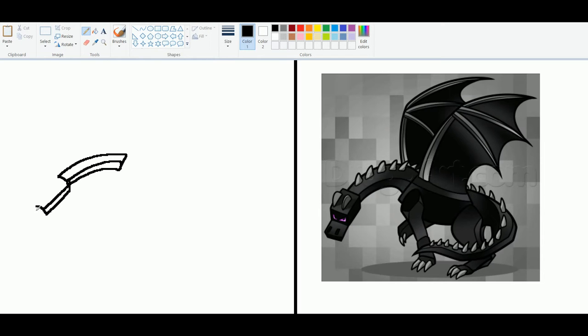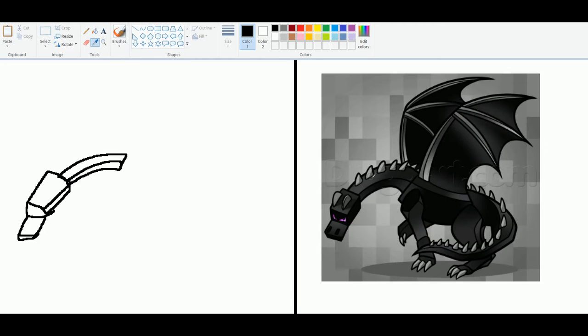His face is thin. I did not mean to do that. Oh no, that's really thin. And that's really bad too. Oh no, oh no, this is looking terrible. I'm sorry, Ender Dragon. I don't really know what to say other than sorry. This is his snout. Well, let's hope I can revive this somehow.